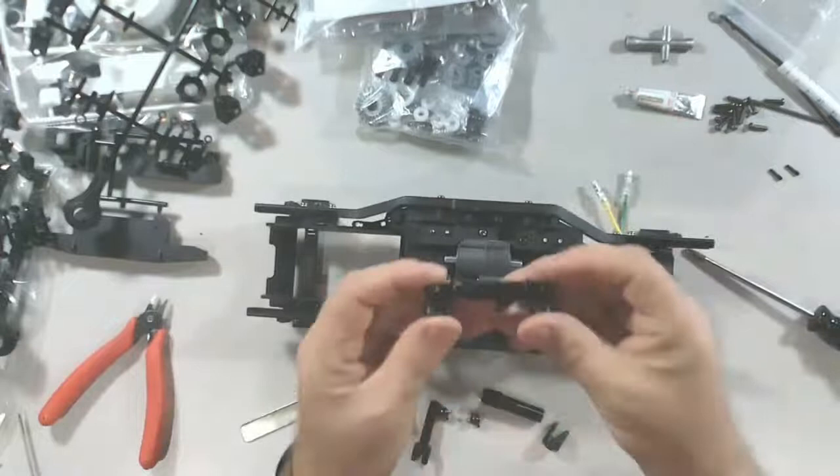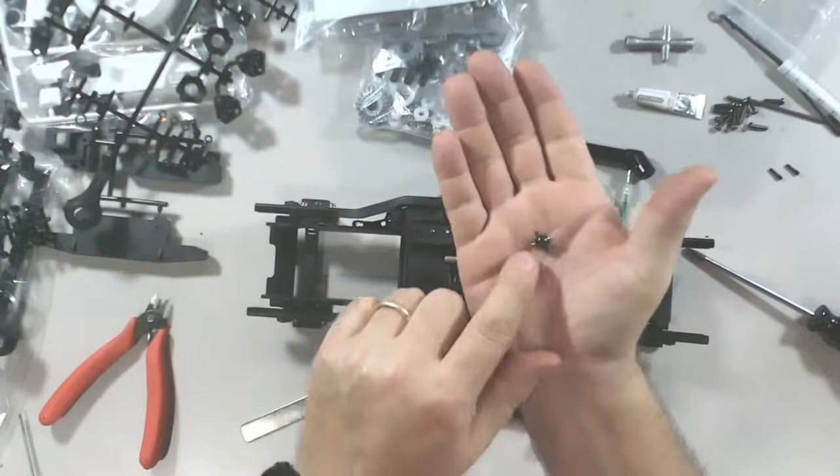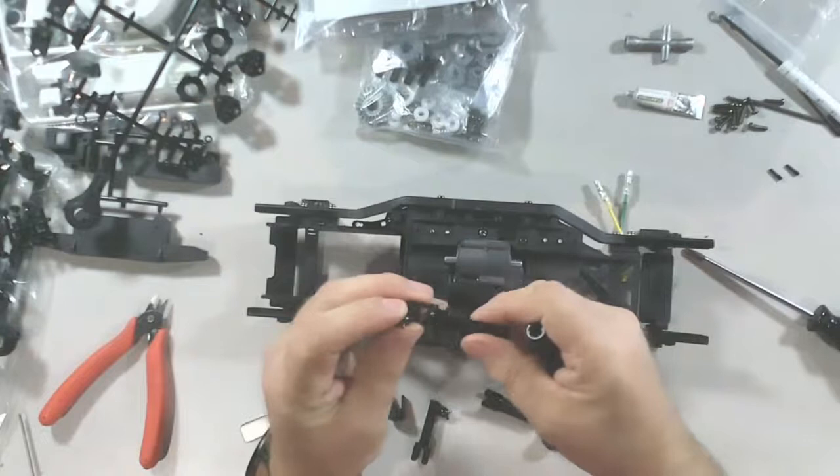I did put one of these together already. And when I put it together, I noticed that it does have a black pin and a white pin, and they are different sizes. The first one I actually put, the black onto the main drive shaft and not on the one that actually goes flush.